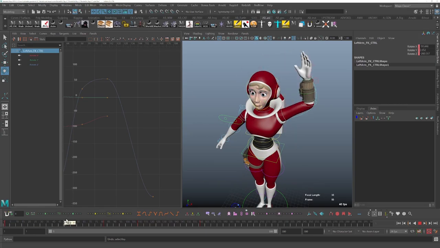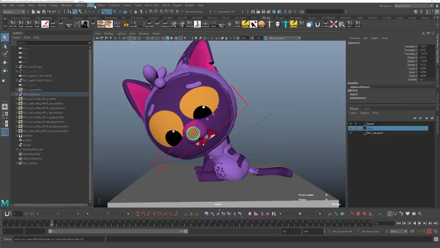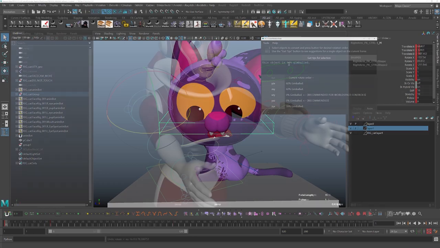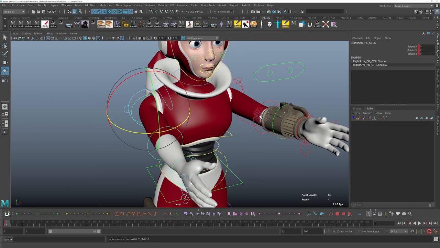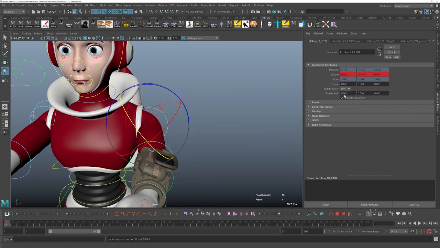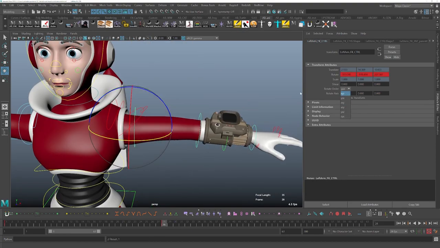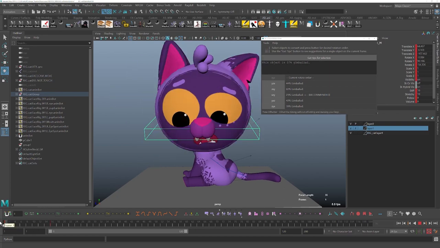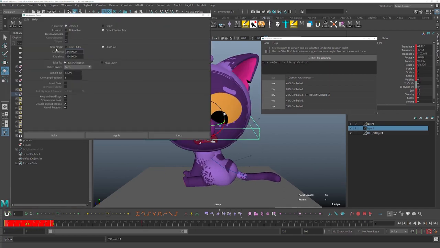As for the subject of today, gimbal locks and weird rotation are still a part of an animator's life. In this video, we're going to see a few tips that will help you solve gimbal lock issues, weird interpolations, as well as one that will allow you to convert rotate order while keeping both your keys and your animation intact, which I think is quite a time saver. If you're interested, just follow along. I hope you'll find it useful.